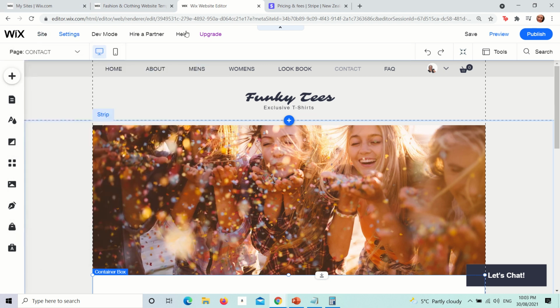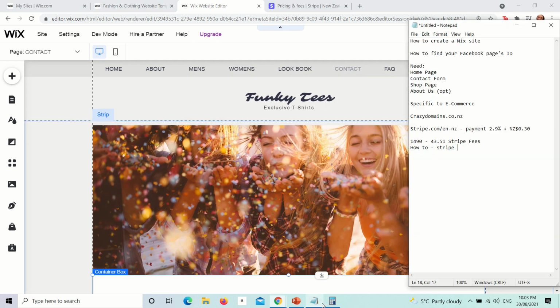Right. As I said, I'm going to link everything in the box below. I'm basically just reaching out to most New Zealand businesses, step by step, and also overseas businesses who find that they can use Wix, because it's quite a huge thing.